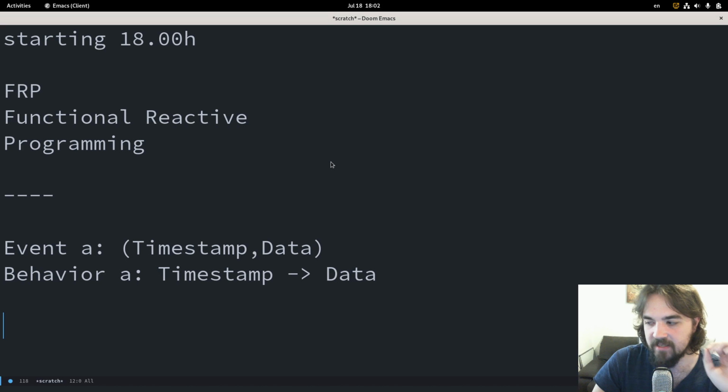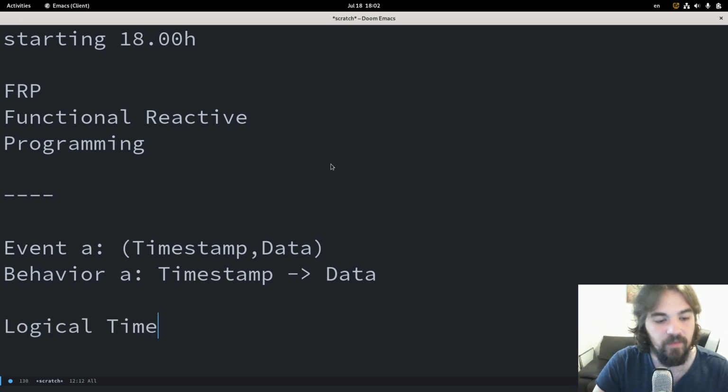Now, timestamp is a bad word for this, because we're not talking about literal timestamps on your computer, but logical time. What is logical time? Logical time is really anything that grows monotonically. And that's a weird word again. Monotonically growing means it never shrinks.